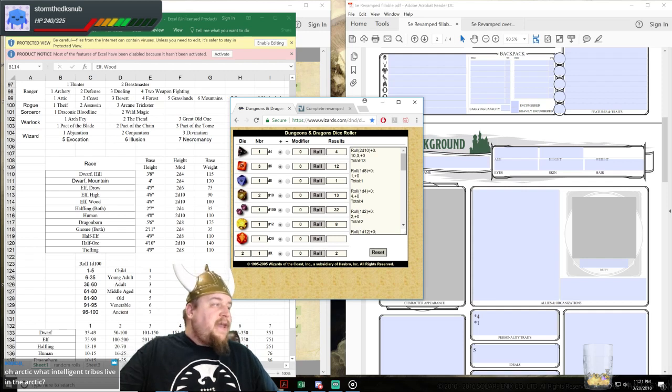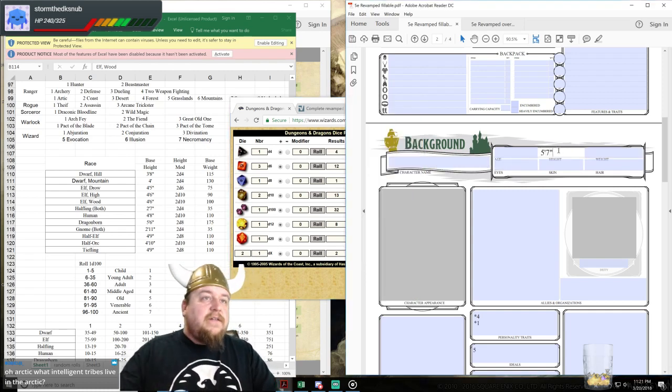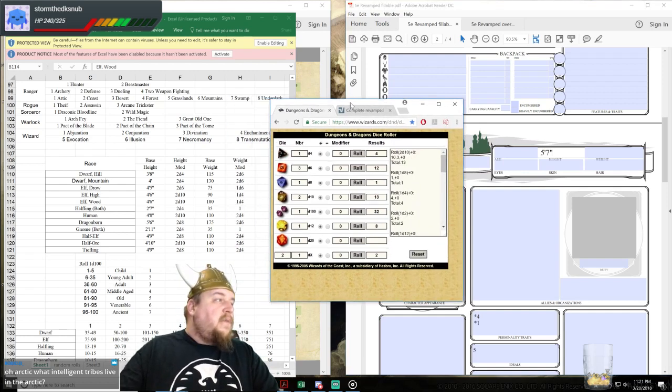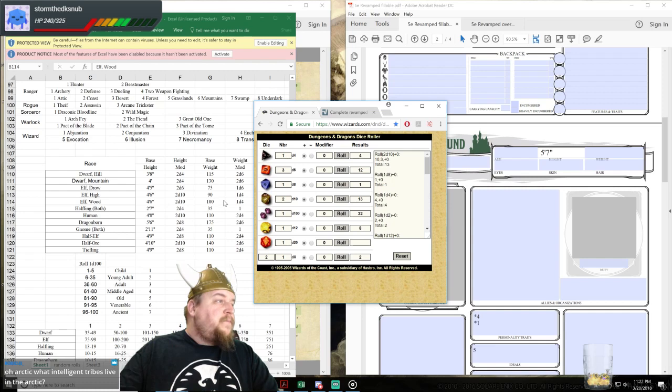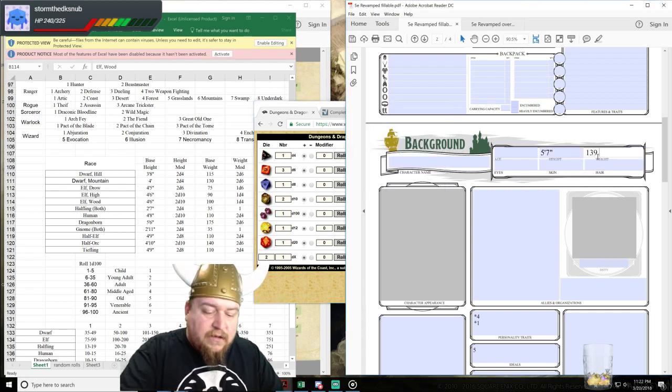Oh, yeah, I'm sorry. So we're adding 13 inches to 4 foot 6. So she's going to be 5 foot 7 inches tall. We're going to take this same 13 and multiply it by 1d4. 3. All right, so we're going to add 39 pounds. So she's 139 pounds.